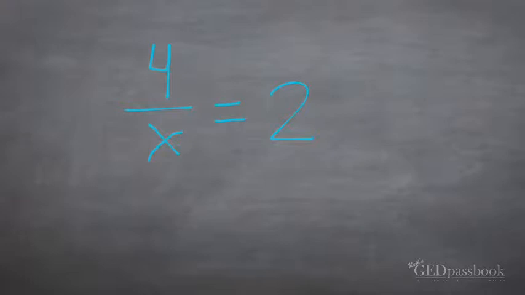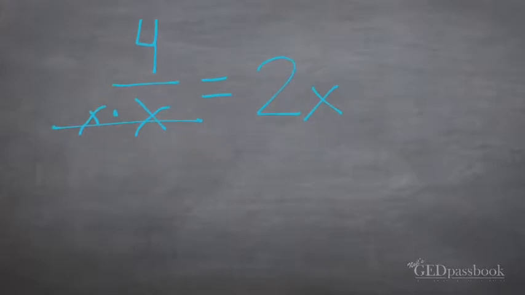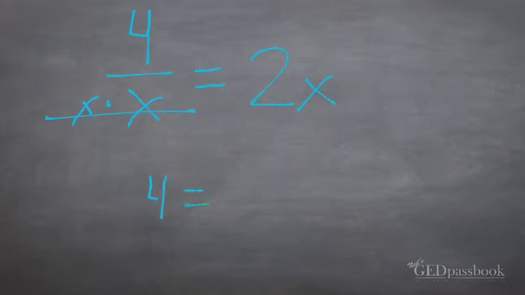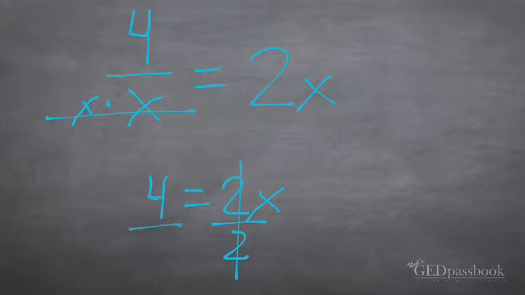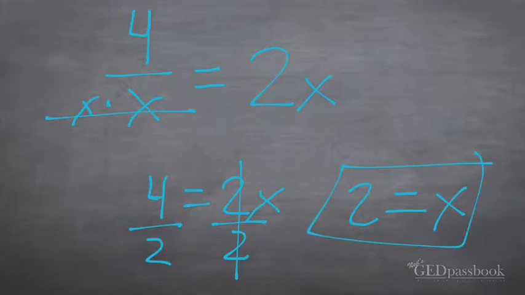As in, you do this. Multiply by x, cancels out, multiply by x. Right? The thing is, this one didn't just automatically give us our answer. We have to do one extra step. What do we do with this new problem? What's 4 divided by 2? 2 equals x. And yes, you could write it like that. For some reason, people think the x must always be over here. No, that's not the case. Either way, it's fine.